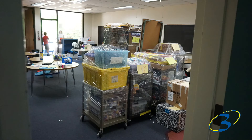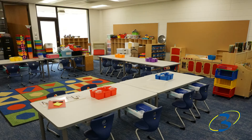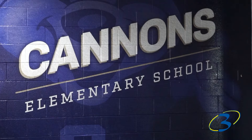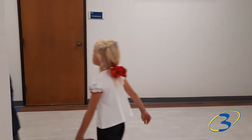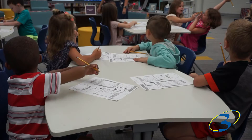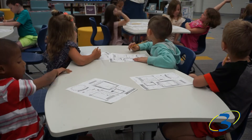They were so excited — like, what, they changed everything? They got new TVs! The kids walking in Monday morning were excited about having new chairs and new desks, walking down the hallway and seeing how everything looked different. All of the classrooms just changed so much and they looked so much better.